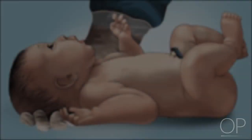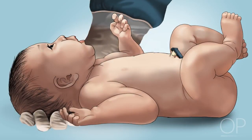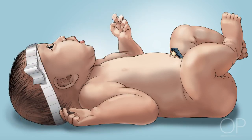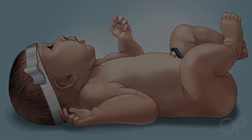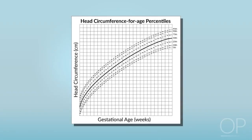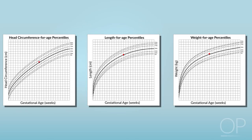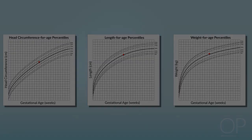Head. Gently place a hand behind the posterior portion or occiput of the skull. Measure the head circumference in centimeters by wrapping a measuring tape in a circle just above her eyebrows to the most prominent aspect of the occiput and back again. Determine if her head is of normal size by plotting the circumference on a newborn growth chart. The head circumference should be in the average range for infants of the same gestational age and also fall approximately in the same percentile as the infant's length and weight.